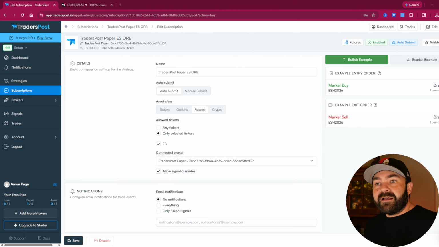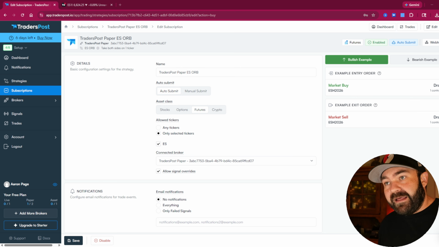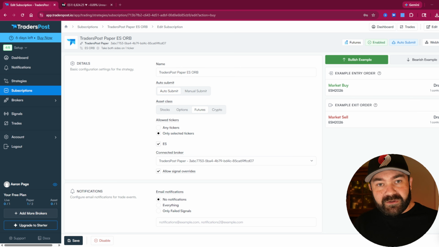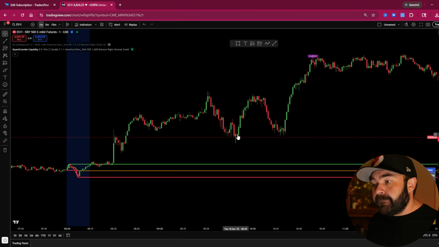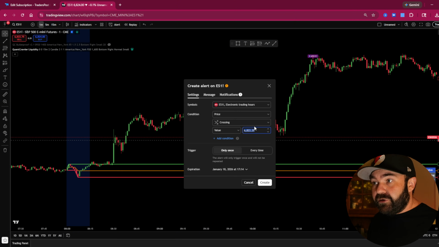So get the guidelines, plug them into AI, have it tell you. I know specifically with the one that I trade with, I can use these in evaluation stage, but I cannot use them in the funded stage. Once I get to the funded stage, then it has to go back to my strategy. I have to be looking at the charts, but to get through the evaluation stages, free game, do whatever you want. You can automate all you feel like, but that right there is how you would set this.